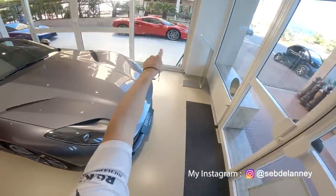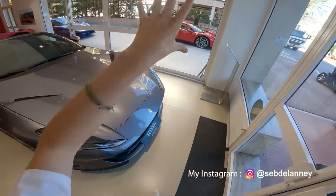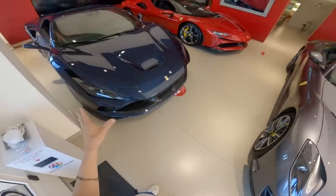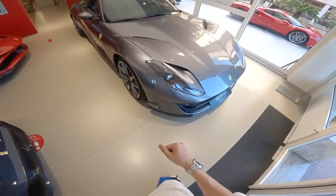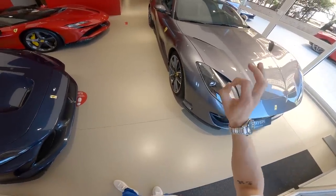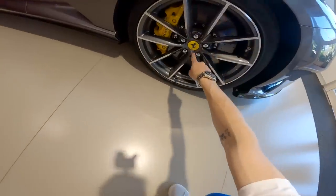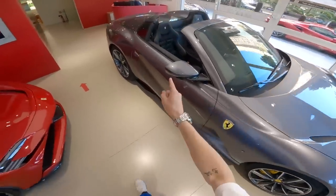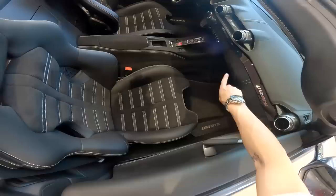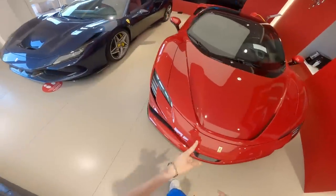Before we take the F8 right there — top down — which I'm going to tell you about because it's got one super special option, I want to show you the cars in the dealership. You can see Ferrari Approved on these. There's an 812 GTS in a really nice silver gray color with metallic paint on the wheels, which is beautiful — sports seats, Alcantara leather, white Cavallino up there, full carbon interior.